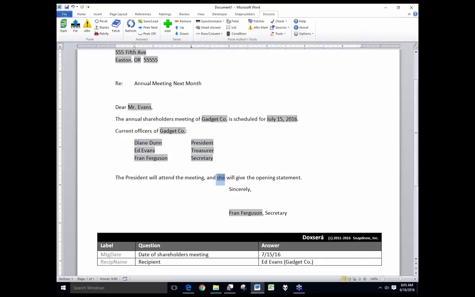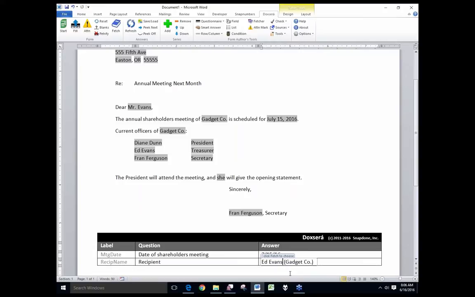Here I have a pronoun that's referring not to Ed, but to the president of Gadget Company, who is Diane. And down here, the program knows who is the secretary of Gadget Company, and so it knows who should be signing this letter. All of that derived from just a single answer here.